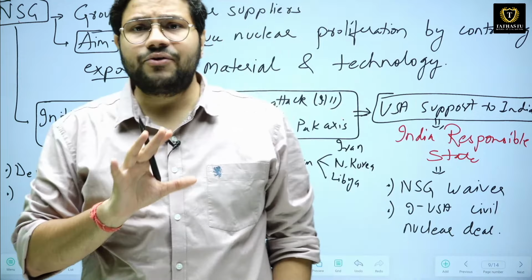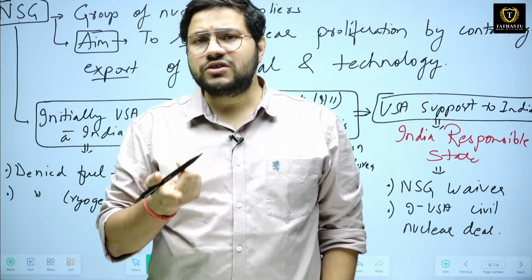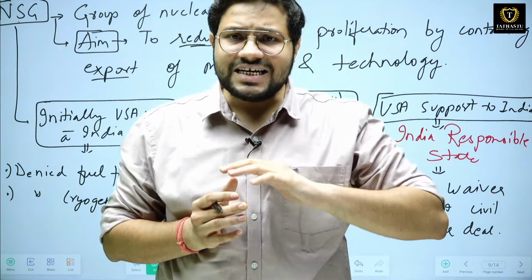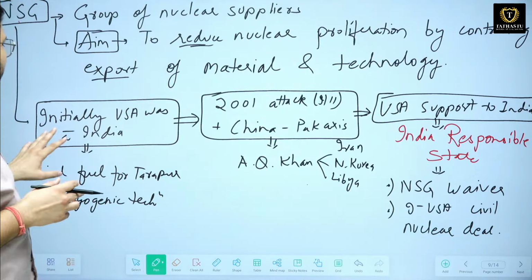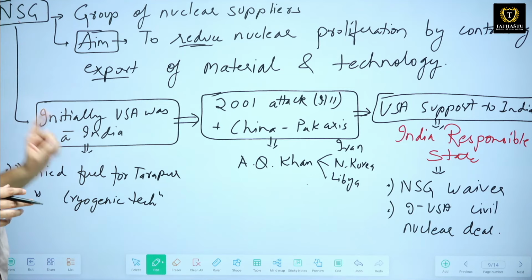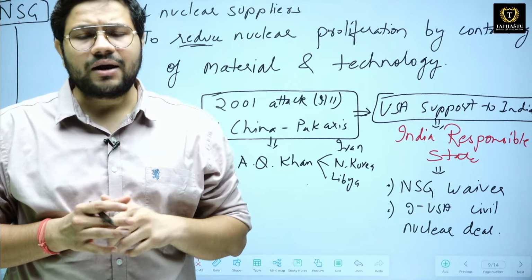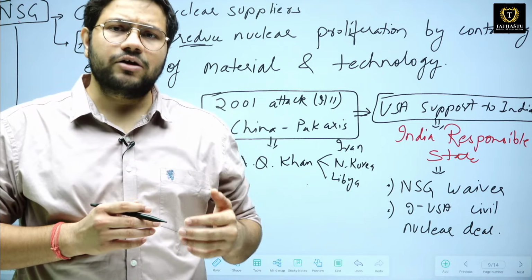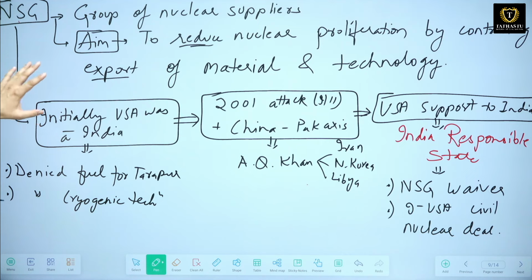Now, this treaty was basically made to counter India's first nuclear test. And they were able to formulate this treaty, and in the initial times the USA and the other countries except the USSR were against India. Because of them, India was not able to get the desired amount of fuel for its Tarapur nuclear plant. Also, India was not able to transfer cryogenic technology from Russia to India. So this was a setback that India got in the initial times because of not signing the NPT and NSG.